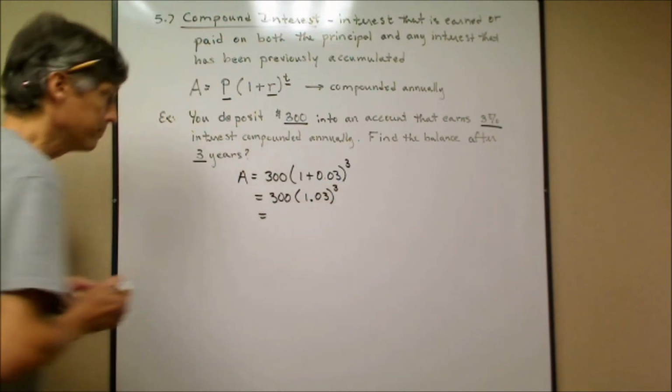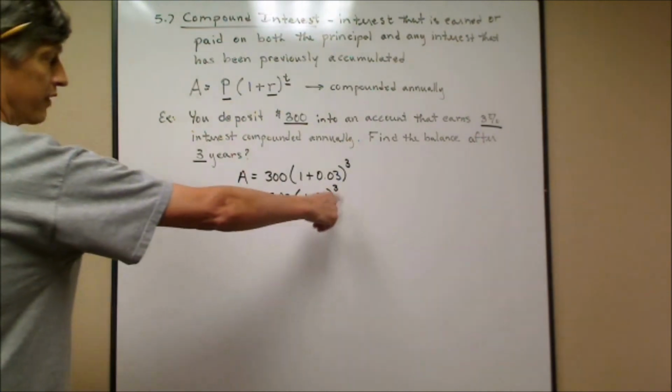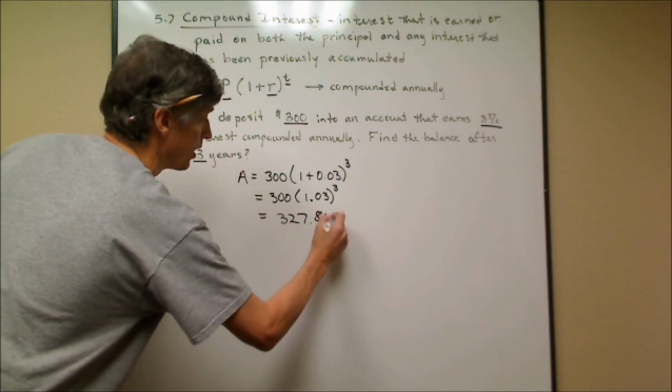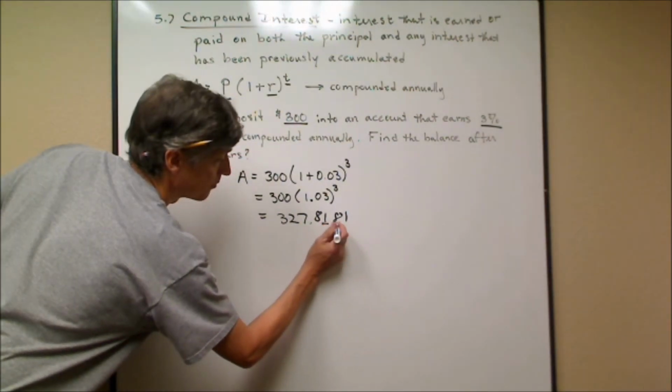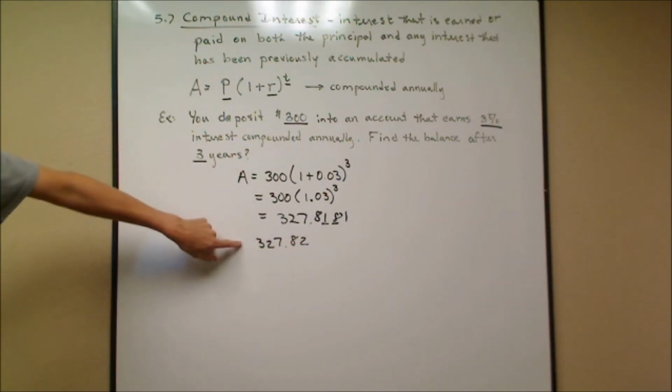Now, unlike many of the other problems that we've done up to this point where I've usually just done the arithmetic either in my head or on the board itself, this time I'm going to get a calculator out and figure this out. You'll need a scientific calculator, one that does exponents, so that you're not spending all day doing multiplication with those decimals. So I'm going to take the 1.03, raise it to the third power, and then multiply that times 300. And if necessary, I'm going to round my answer to the nearest hundredths here. I get 327.8181. There's the hundredths. That tells me I'm going to round up to $327.82.